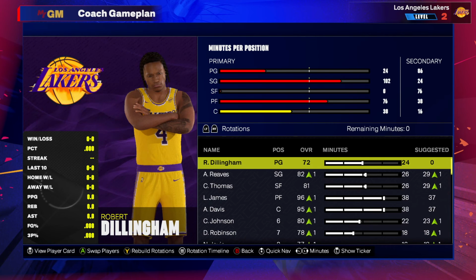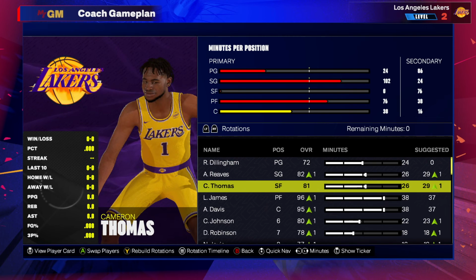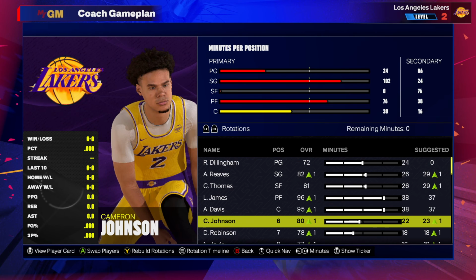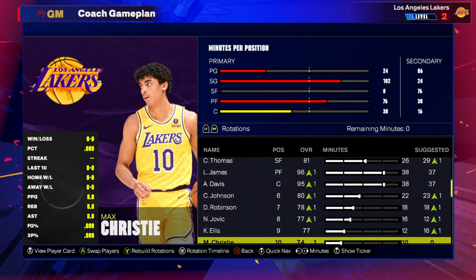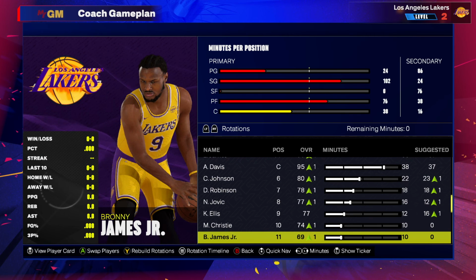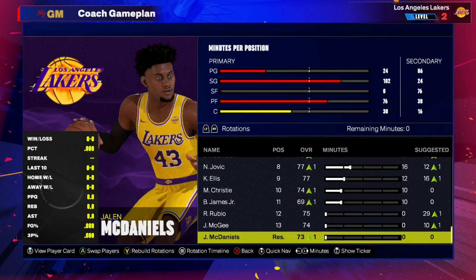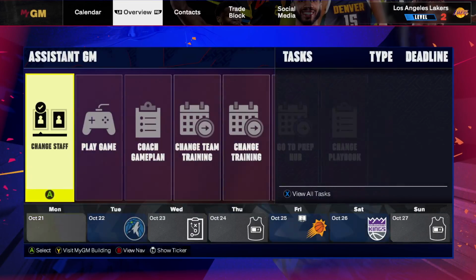Okay, I've put the rotation together. Dillingham's going to be the starting point guard this year. Reeves as our 2. Cam Thomas as our 3. LeBron's going to be playing the 4. Anthony Davis at the 5. Cameron Johnson's going to be the 6th man with Robinson, Jovic, Ellis, and Christie making up the rest of the rotation. And Bronny James is going to be playing a few sneaky minutes here as well. Ricky Rubio, JaVale McGee, and Jalen McDaniels not going to be getting any game time at this stage. That's not what I meant to do.